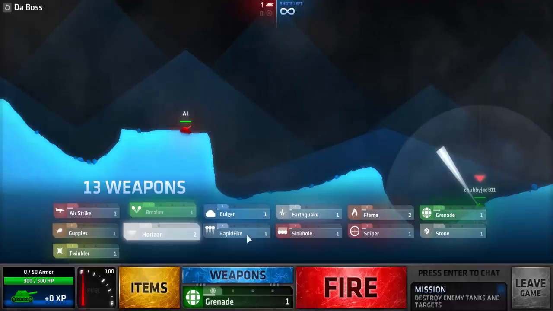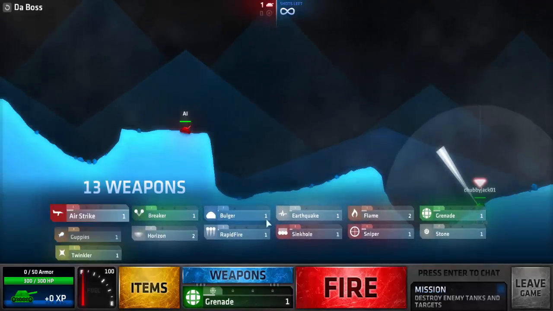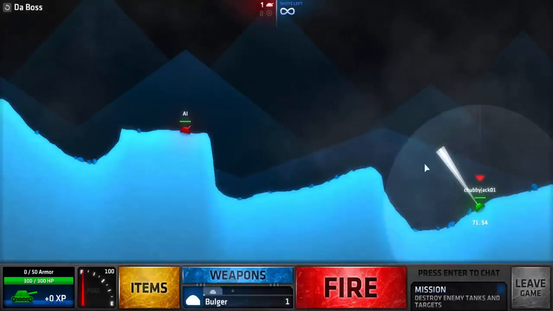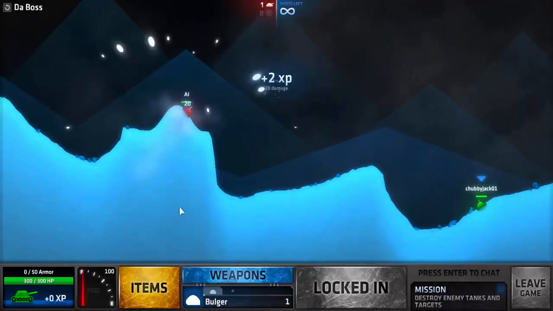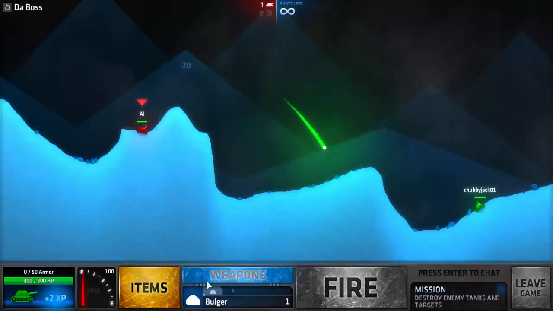I think the best weapon to go for at the beginning is just to gauge our shot, like a bulger. It only does 20 damage, but at least we'll know where our shot is going, because I don't want to waste a good shot and miss. So I think that would hit him around here. Come on. Oh, dead on! Yes! Oh, but he moved. Okay, so we'll just adjust that a bit and we should be able to hit him.